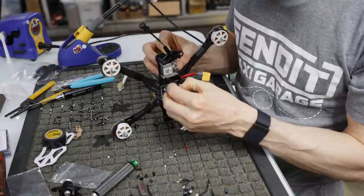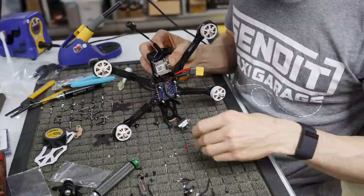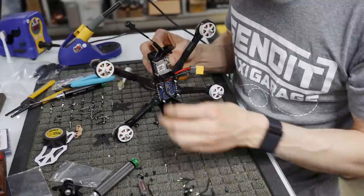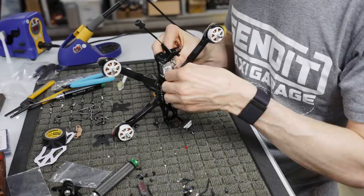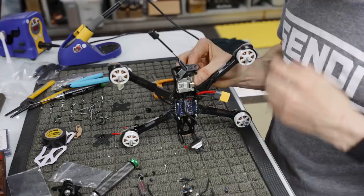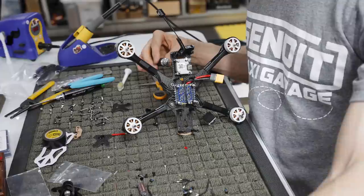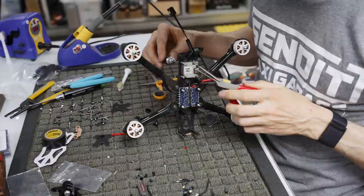And I'm going to go slip on these. I know you can't really see because my big fat hands are in the way, but I'm going to screw these little guys down. These are tiny nylon lock nuts. You get an extra bolt and an extra nylon lock nut in case you mess up. Now, what you're probably going to want to do is grab a nylon lock nut tool and twist those on there. I don't have that on me, so I don't know if I recommend this or not, but I'm going to grab a pair of needle nose pliers and just squeeze it and twist until I get it fairly tight.